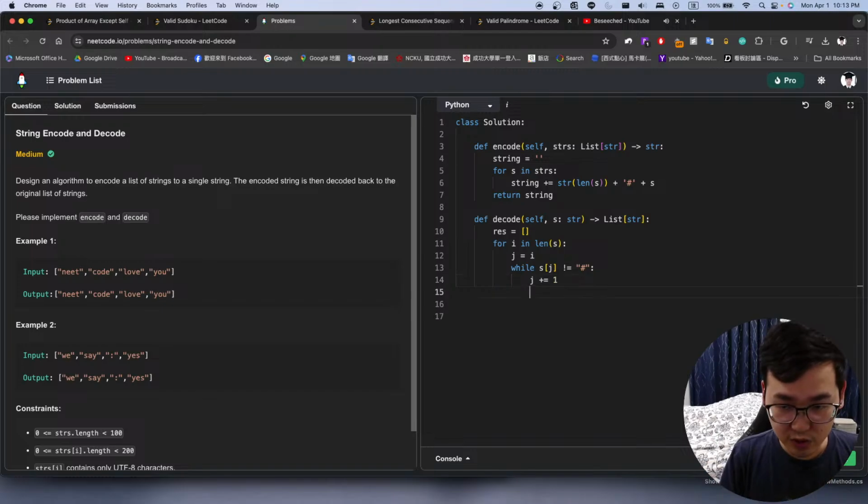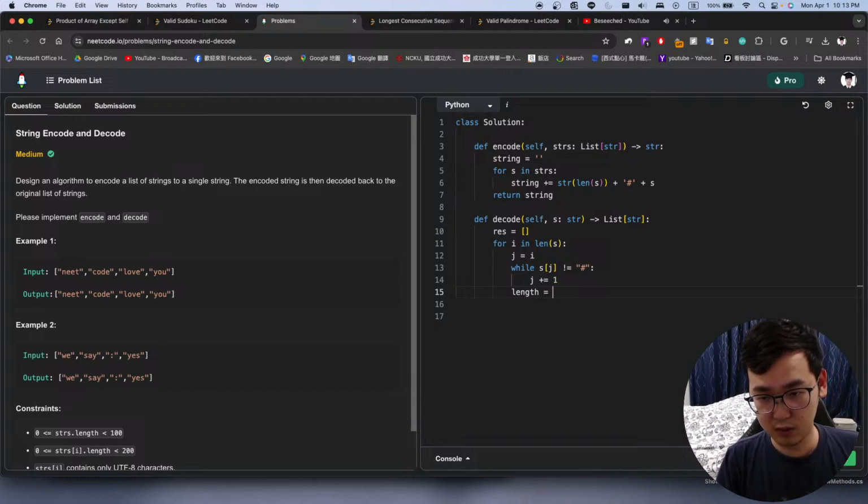So when we reach the pound sign, we will have to know the length. So the length would be the string from index i to j, right?